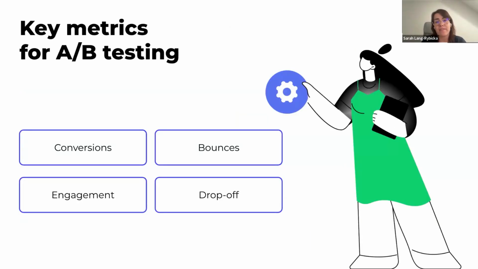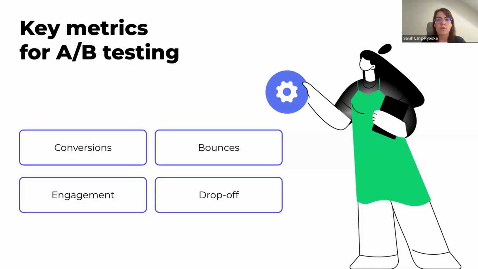However, the benefits of A/B testing can only be realized if we understand how our tests perform, and if we have a way to measure our success, or also lack of success, right? We have a few key metrics that we think we should always track. Obviously, a no-brainer, our conversion rate: how many visitors become leads or paying customers, or however you define your lead generation efforts. Is it that you want them to book a call, or maybe you want them to sign up for a trial? That's our conversion rate here.